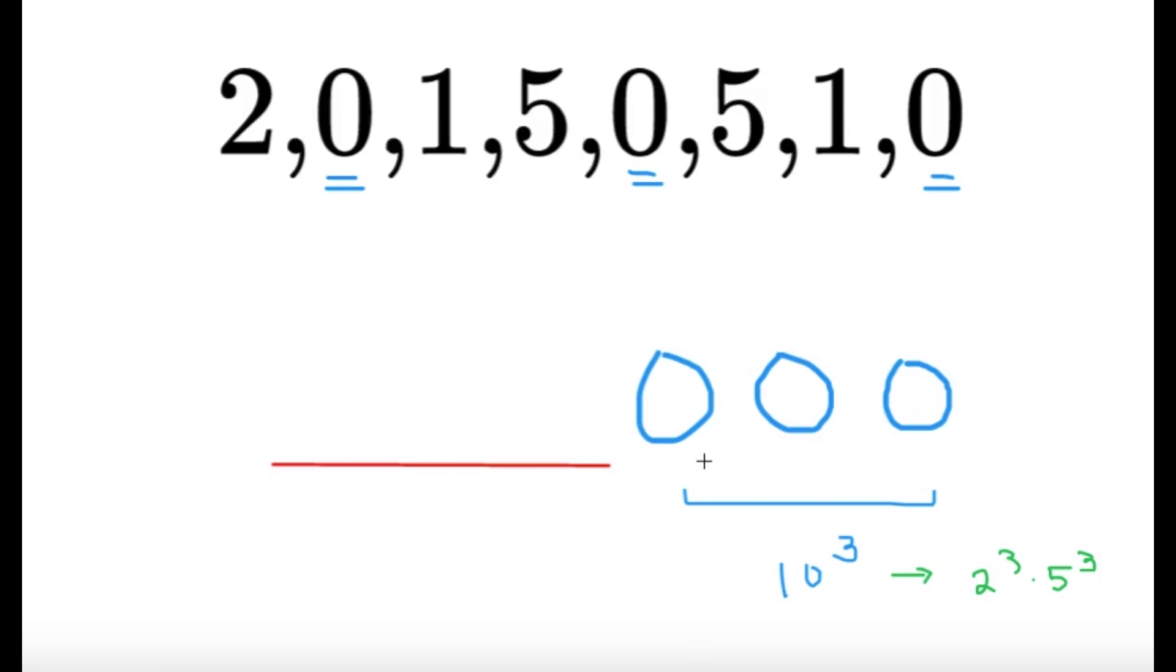Just taking a look at the largest power of 10 that would divide this number, we would want to put the zeros at the end. If we put 3 zeros at the end, this number will be divisible by 10 cubed. And it is nice because 10 cubed does contain a factor of 5 cubed, as you can see here.